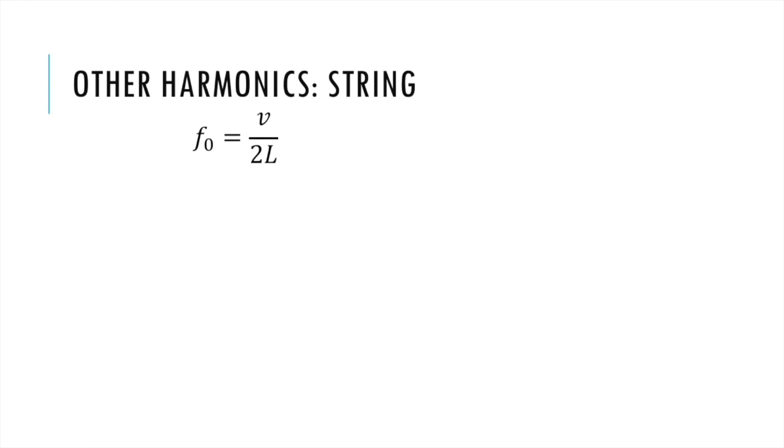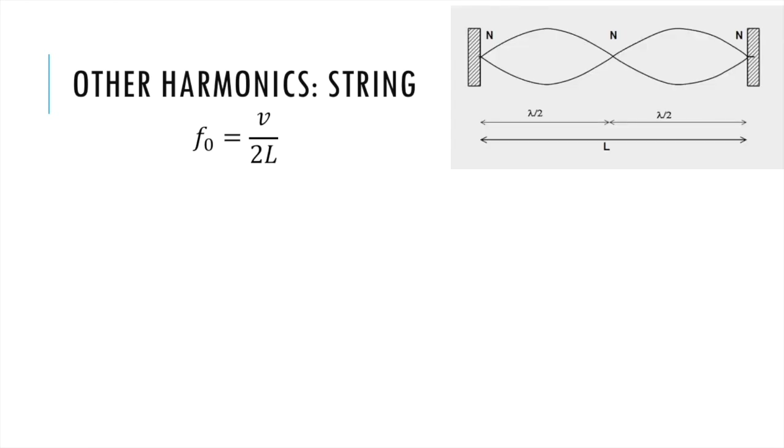Now we'll look at some of the other harmonics on a string. The next most complicated shape that we could fit would have 2 nodes at the boundaries, because that's our condition, 2 nodes at the fixed ends of the string. Rather than node, antinode, node, we're going to stick 1 more node in between. As we saw earlier, we're going to call this the second harmonic, and we'll look at the math to see why. Here we do have 1 full wave that fits in between the ends perfectly. So the length of the string in this case is equal to 1 full wavelength.